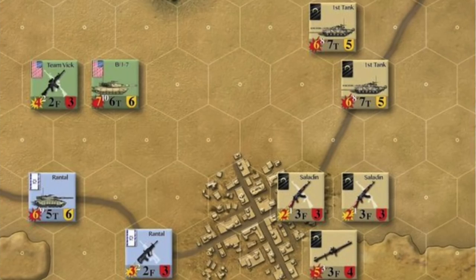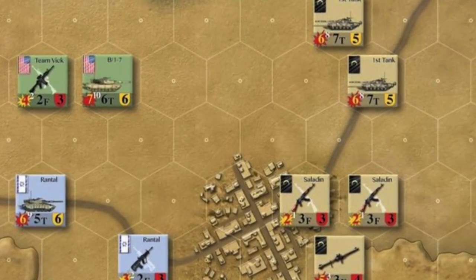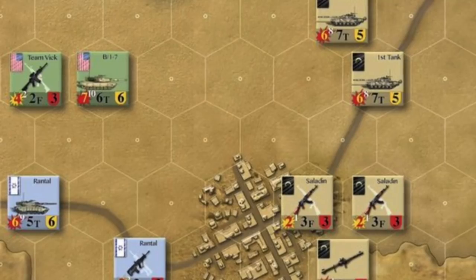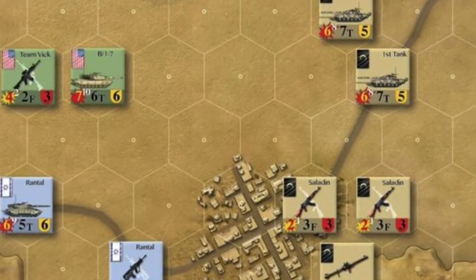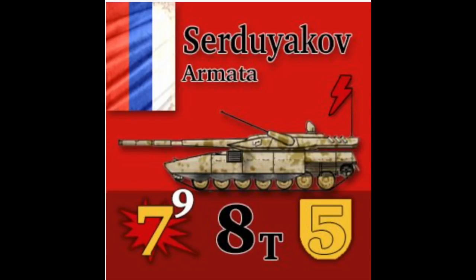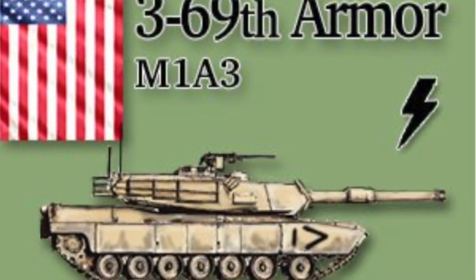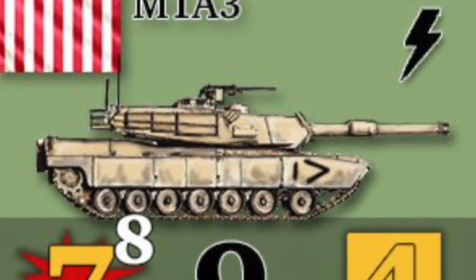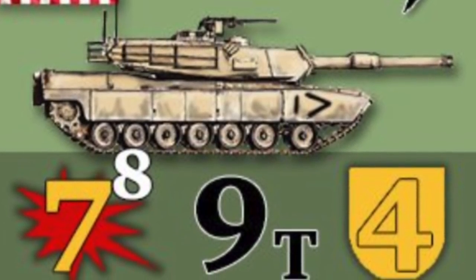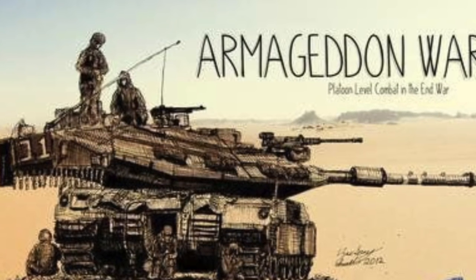What's included in this game is 2 mounted 22 by 33 inch full-color game boards, 4 sheets of, as Mark Walker says, gorgeous die-cut 1-inch counters, including Israeli Merkavas, American Abrams, Russian T-90s, RPG-29s, and much more. You get a full-color rule and scenario book, including 16 scenarios, a player aid card, and 18 colored dice. The design of Armageddon War is by Greg Porter.